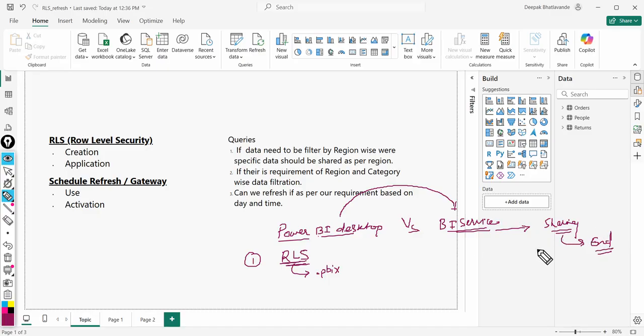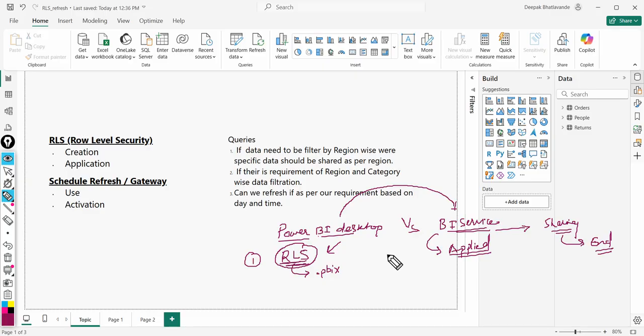That will be applied there. So in Power BI Desktop it is created and managed, whereas in Power BI Service it is applied. Remember, the management is created in Power BI Desktop and its application is applied over in Power BI Service. Like this, we have some limitations in other aspects also.